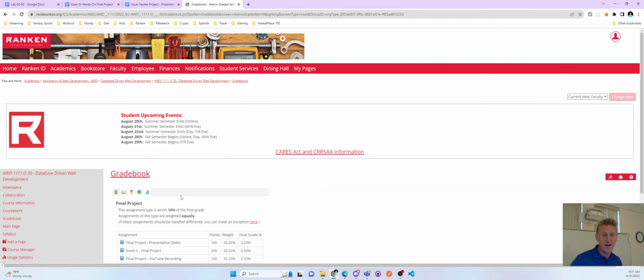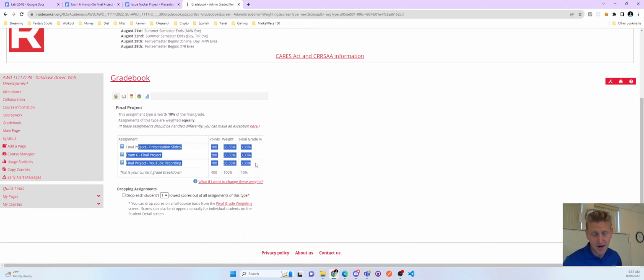Now, if you go into the weighting of the final project, you can see there's a breakdown of 3 different grades that go into this. I mentioned 2 rubrics, but basically you have the code. The code is worth 200 points, or 50% of that grade, and that's going to be one rubric. The second rubric is 100 points for making a PowerPoint or slideshow presentation, and another 100 points for recording a video of yourself demonstrating the live demo. These two things I combined into one rubric.